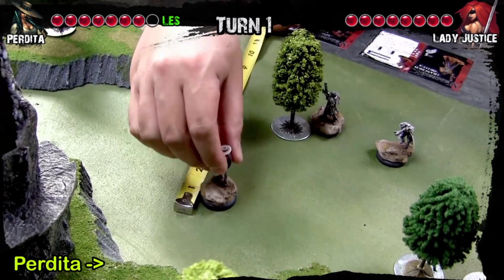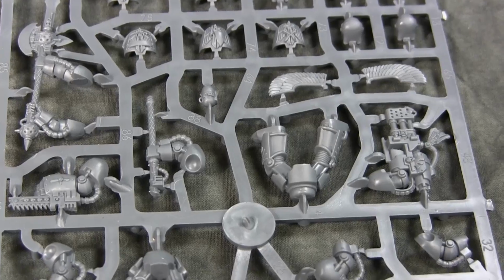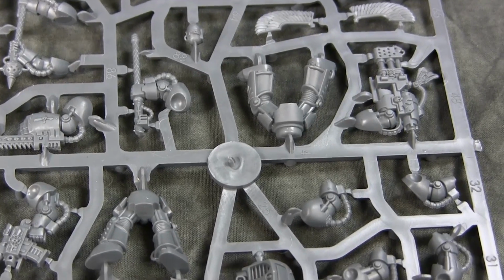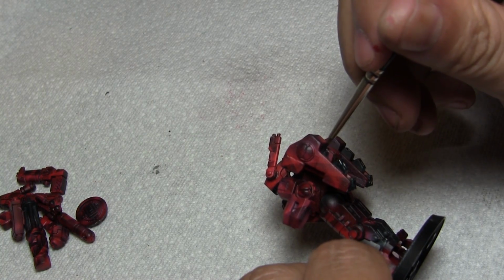You are not confined to moving in designated spaces. Rather, you'll be using a tape measure to move models in inches, usually in any direction you're able to, according to the rules. The game pieces usually come unassembled. You would have to build them and preferably paint them to represent the theme or army and faction that you're playing.